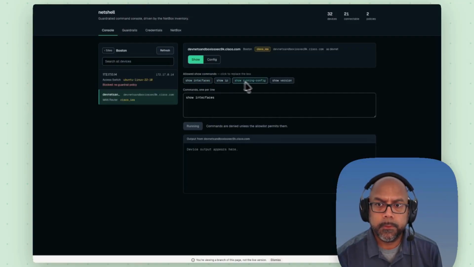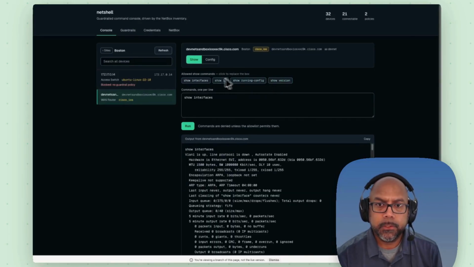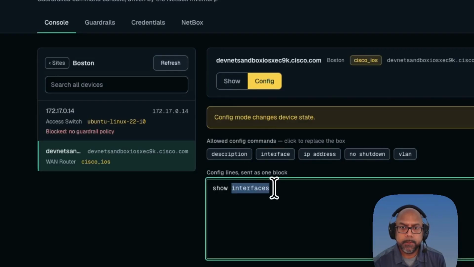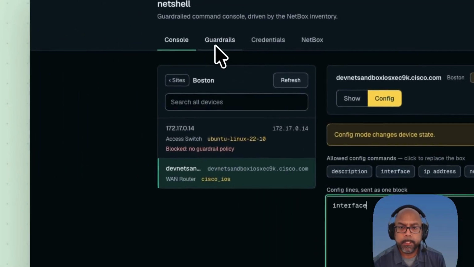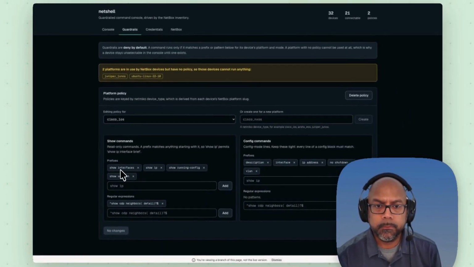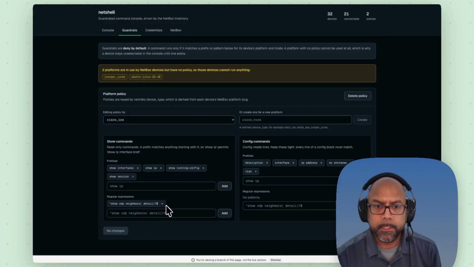Now, this is where the magic happened. It actually shows all these commands here and the config commands that are all tied to my guardrails. So what that means from a guardrail standpoint is these are the only commands you can run. And here's an example of a regular expression being used to do that.